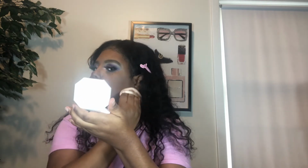Now for my all over face powder, I'm using Fenty Beauty Pro Filter Soft Matte Powder Foundation in the shade 440. Okay, y'all, I'm gonna use that same palette that I used in my eyes, the Violet palette. I'm gonna go in with this shade right here, and I'm gonna put down the inner corner of my eyes.